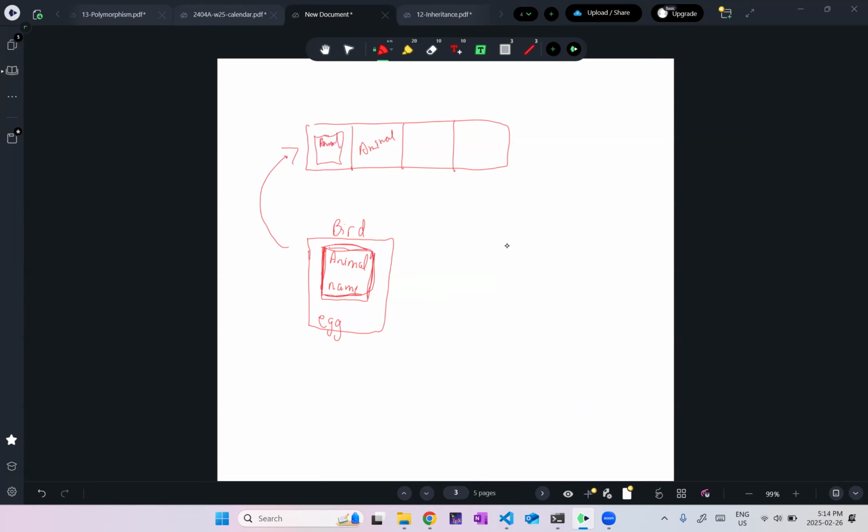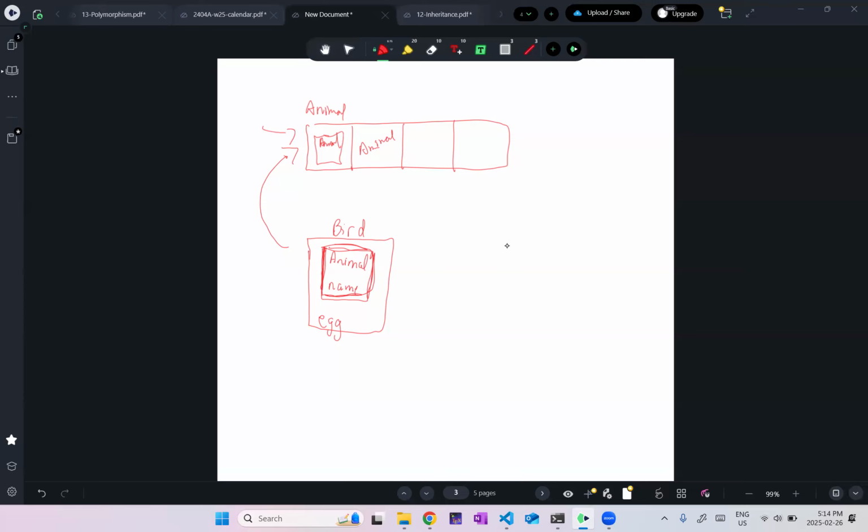And I lose the bird part. And so now this is an actual animal. I made a copy of my bird, but I copied only the animal parts. And so when I call a function on this, it has no idea that it used to be a bird. It just sees an animal. So even if I had a pointer pointing to this, I would still get just the animal behavior.